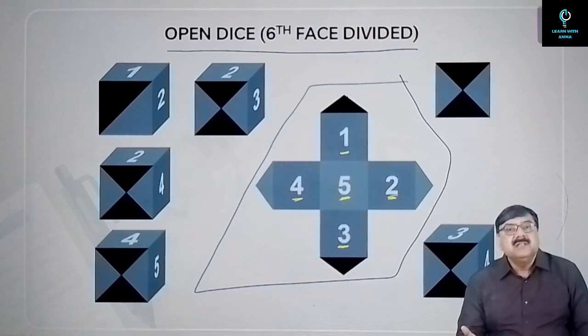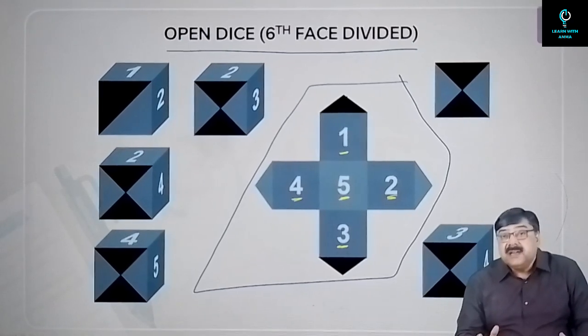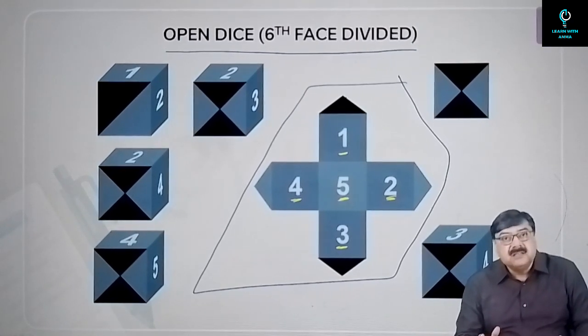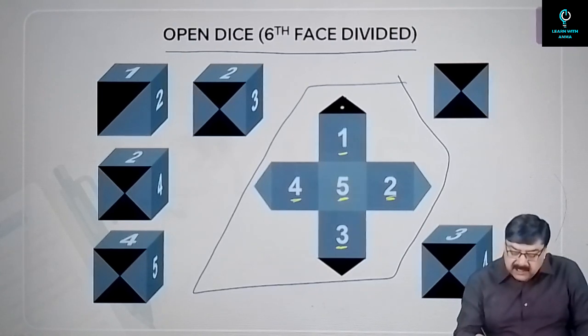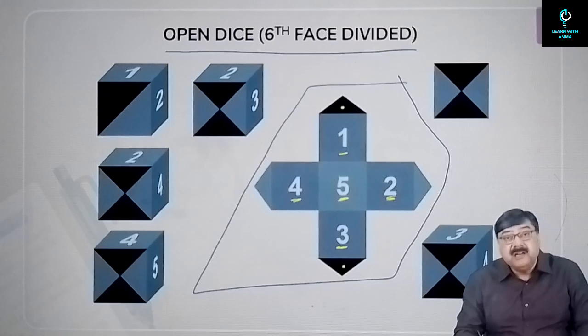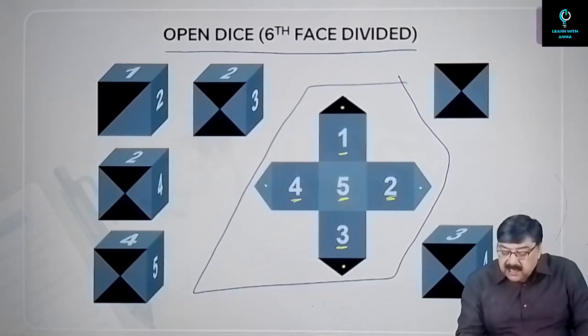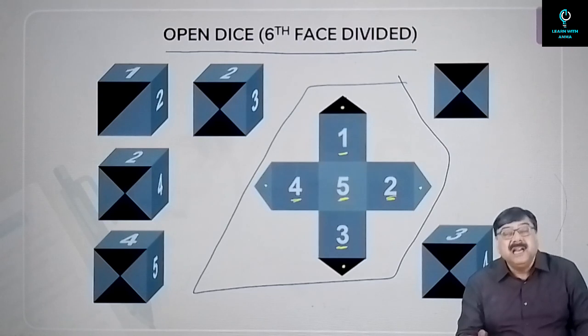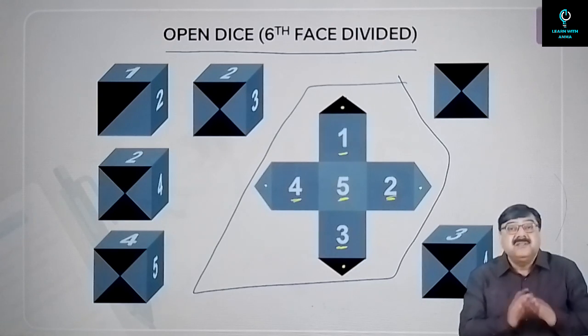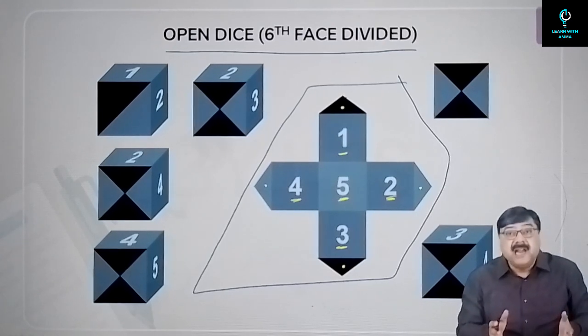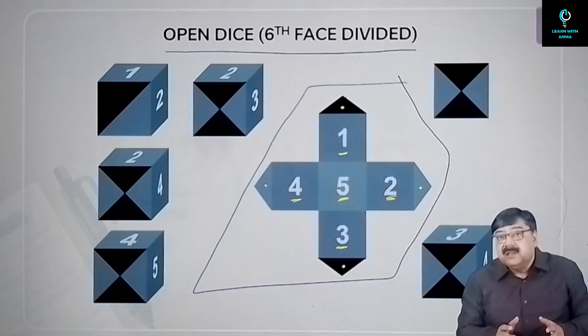What happened to the sixth face? The sixth face has been divided into 4 parts, 4 triangles. So out of that, these 2 are shaded triangles opposite to each other. And let us say these 2 are unshaded or shaded gray, again opposite each other. So if we fold this sixth face, which has been divided into 4 different triangles, then which diagram will appear?